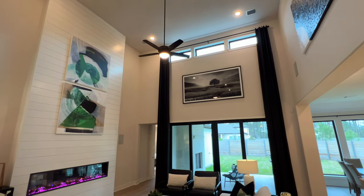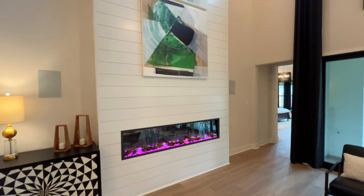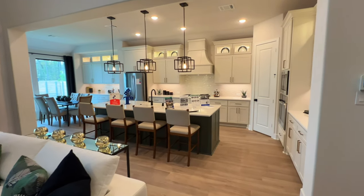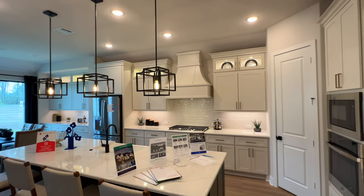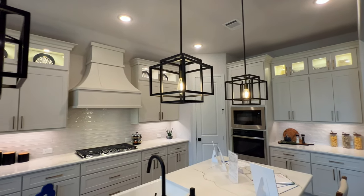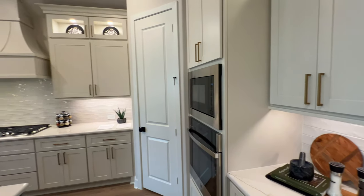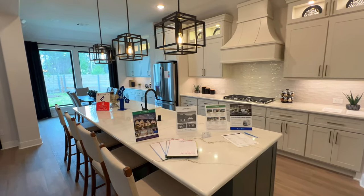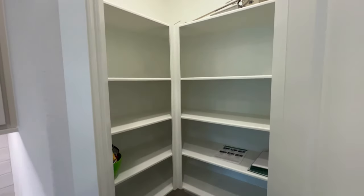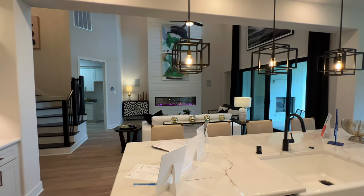This is going to be your large game room with 20-foot ceilings and a floor-to-ceiling electric fireplace — absolutely massive. You have those clerestory windows on top letting in natural light. This connects to your kitchen. Look how beautiful this kitchen is, extending to your breakfast nook. You have stacked cabinets on top — it is an upgrade but definitely worth the money for the appearance it gives the kitchen. You have your wooden range hood, an oversized 10-and-a-half-foot island, a five-burner stovetop, a decent-size pantry, sliders in the game room, and stainless steel appliances.